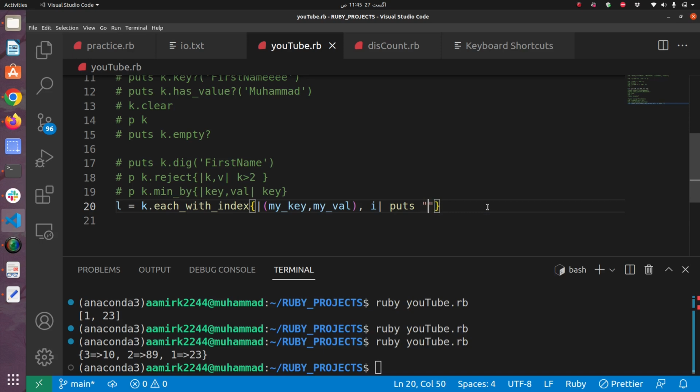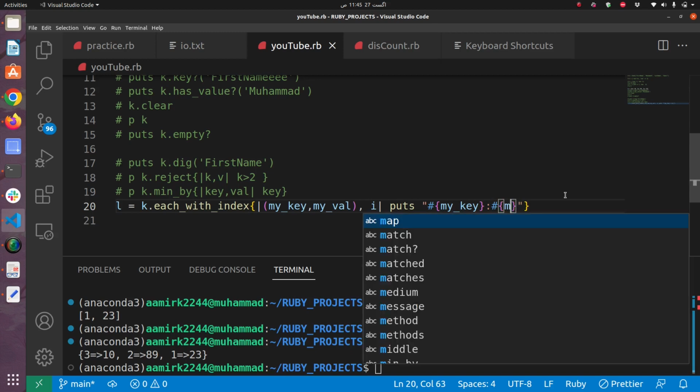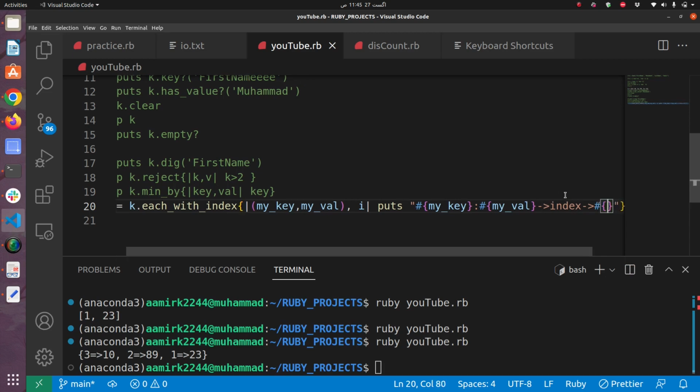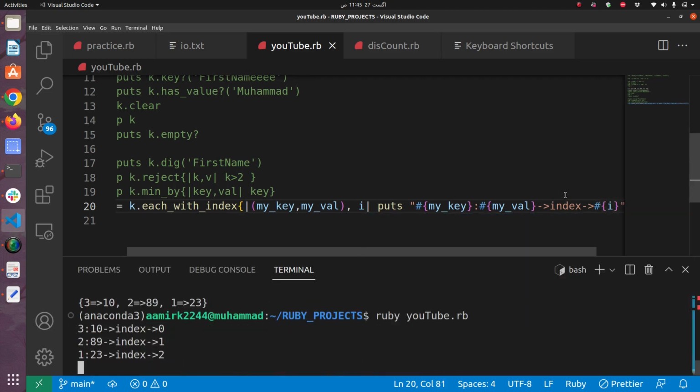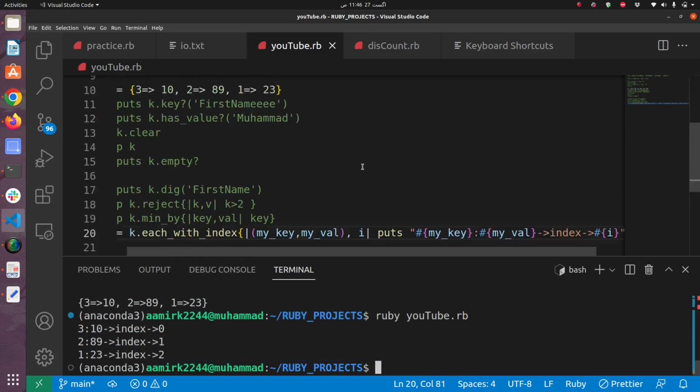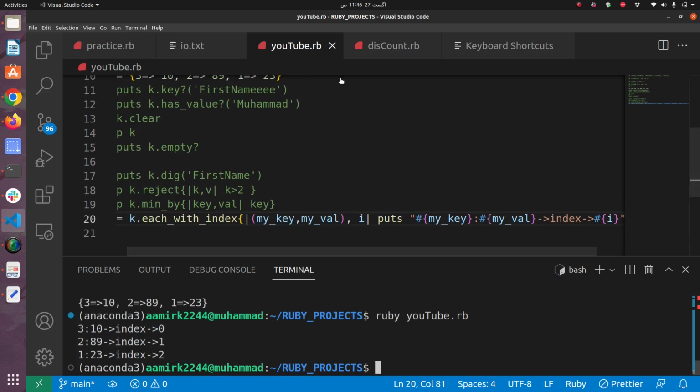Okay, I will use some Python-like syntax, like this will be my key and this will be my value, and this will be the index. Index will be the i. So if we check, now you can see 3, 10, it is on the index of 0, it is on the index of 1 and it is on the index of 2. These are some methods of hash. You can search out other methods as well.